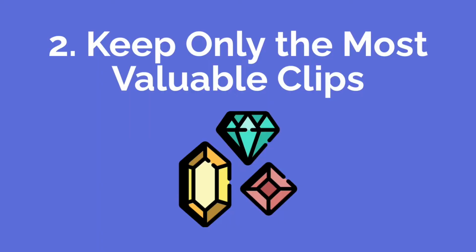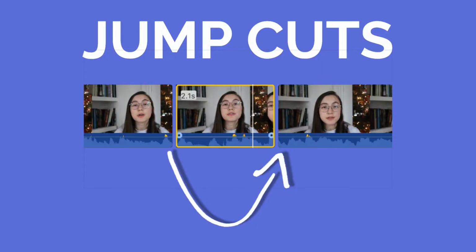Only keep the most engaging or entertaining or valuable parts of the clips you filmed in the final video that you publish on YouTube. When you film a video, there are going to be parts that are less interesting. Those parts generally will slow down a video, and to remove the less interesting parts of video, jump cuts will be your best friend. It basically is a way to combine video clips by showing a skip in time.